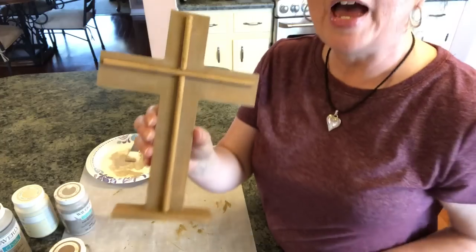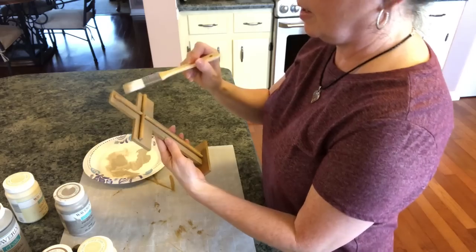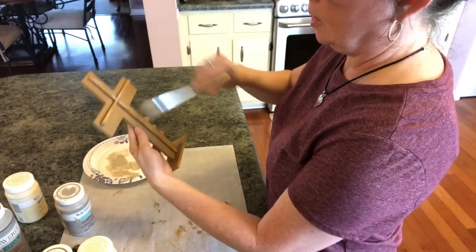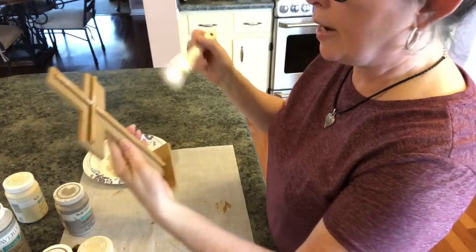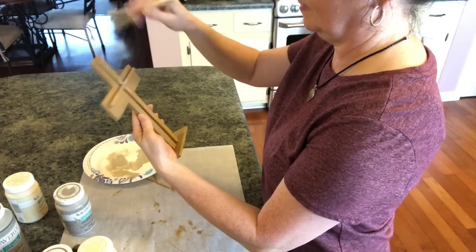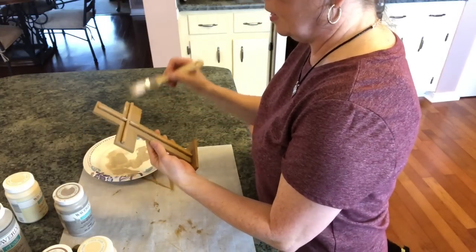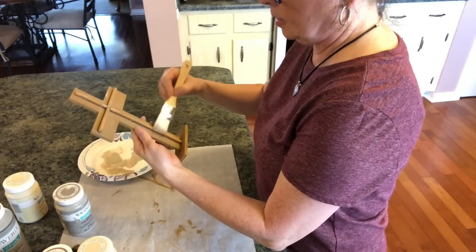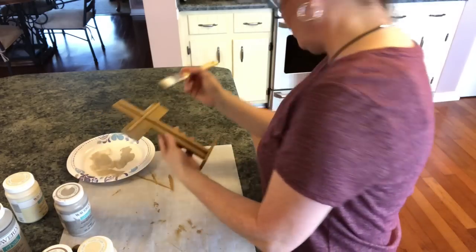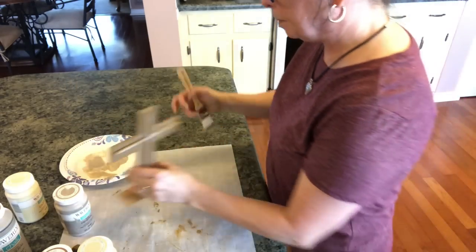Okay, so that is what we're getting. I love it. Now what I want to do is go over right through here where I just put the dowels on here with this paint. Just hit it with some of that. Kind of just take it and pull it across. What are you doing, little girl? Okay, and that's what we're getting so far.